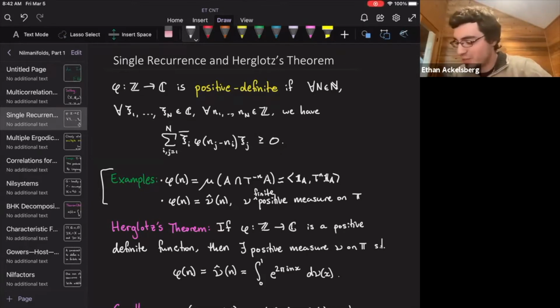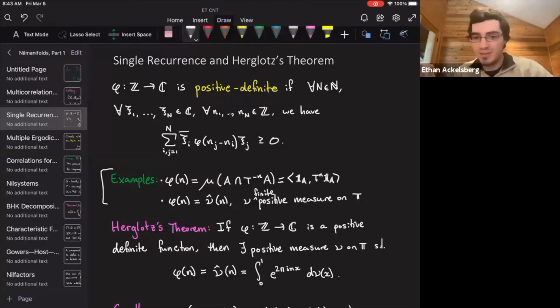So if you want to, I'm not going to prove it, but the sketch of the proof: what is a measure? It's a linear functional on continuous functions. If we're given our positive definite function, that's telling us how we should integrate all of these functions, e to the 2 pi i n x. And if you start taking linear combinations of those functions, you're going to get uniform density in the set of continuous functions. And so you can just define your measure by taking some linear combinations.